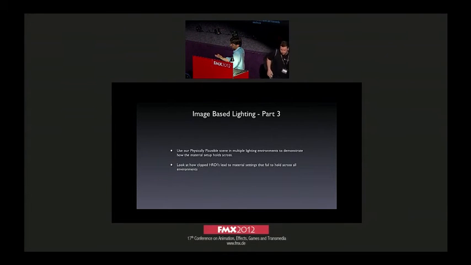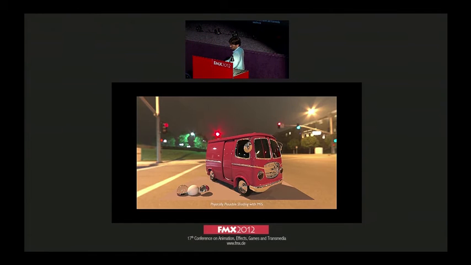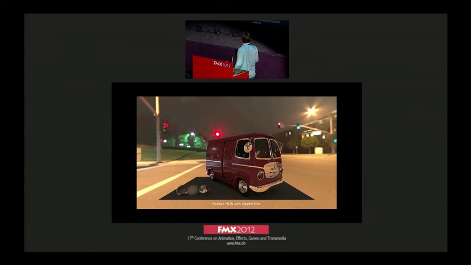And if we look at the clipped HDRs, they're going to lead to material settings that fail to hold. So this was the one that we saw before. If we drop in a map that was clipped, so in the beginning I showed how we would clip the map just to get a nice diffuse response. If we drop that map in there, because in production you'll have different maps, obviously the settings don't hold. The plausible matte is really dark. The reflection is really washed out. The material settings need a lot of work.